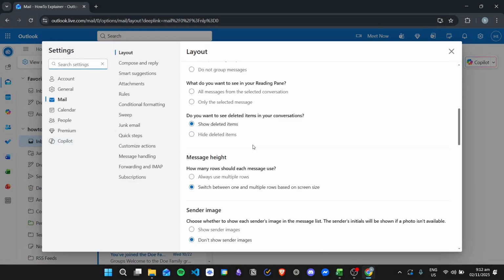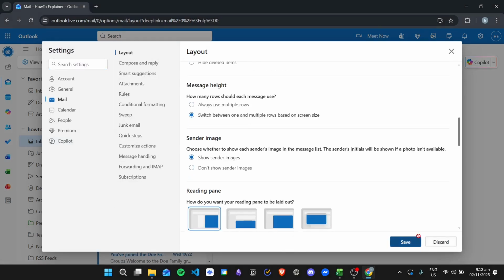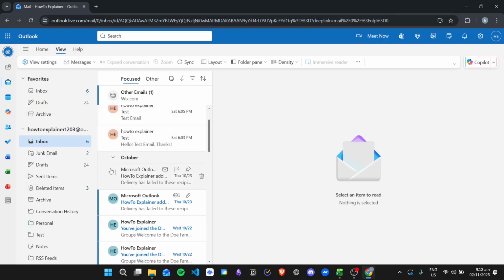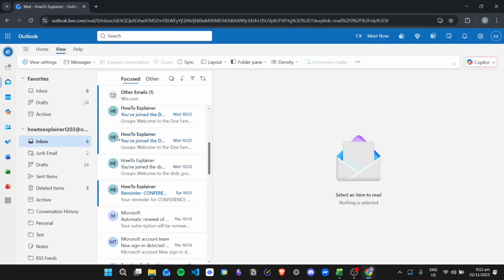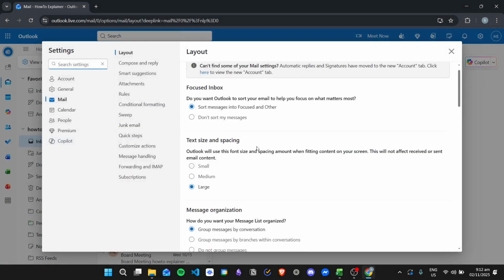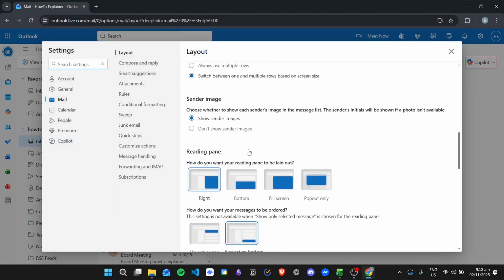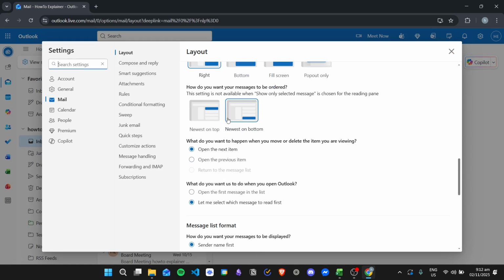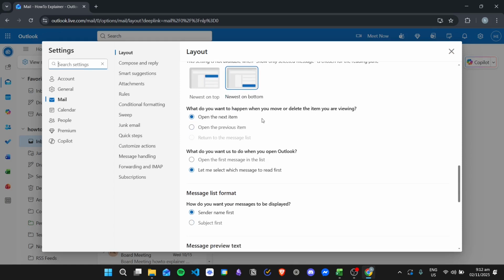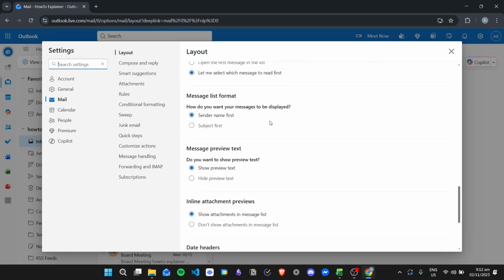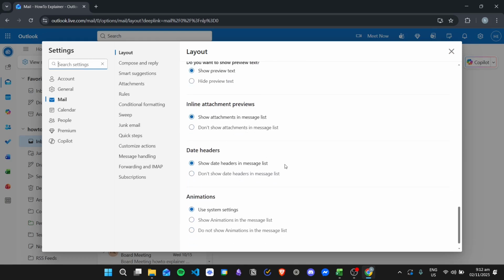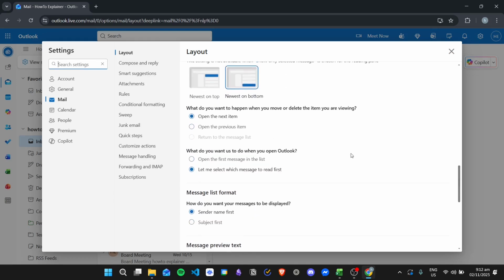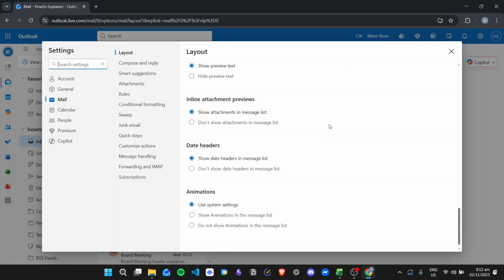But if we turn this on, it will have their profile pictures right here. Next up, we have the reading pane again. We've already tackled this earlier. And then for the arrangement of the newest emails, and then that's it. You just need to check your preferences right here.